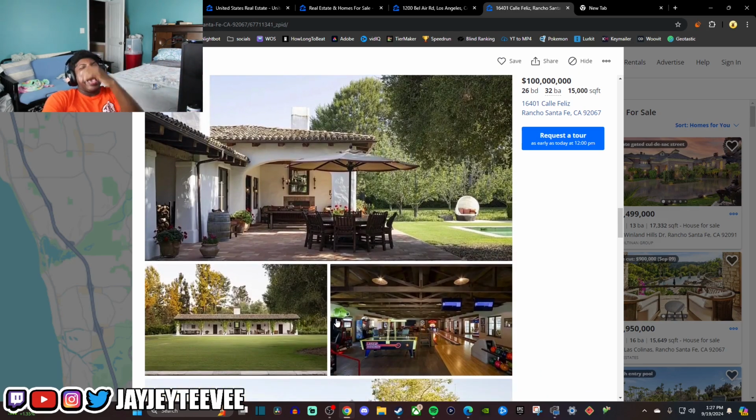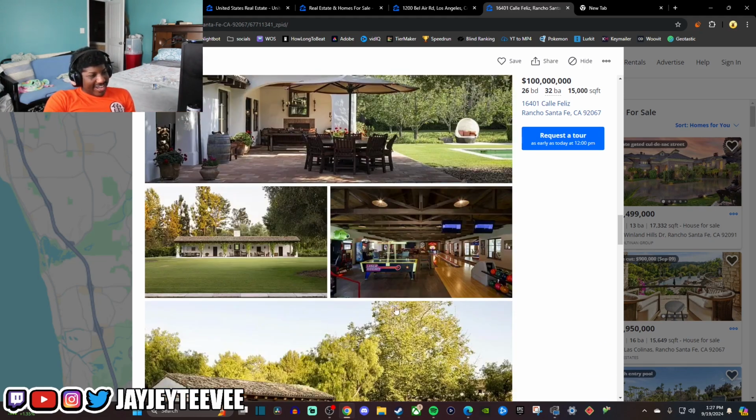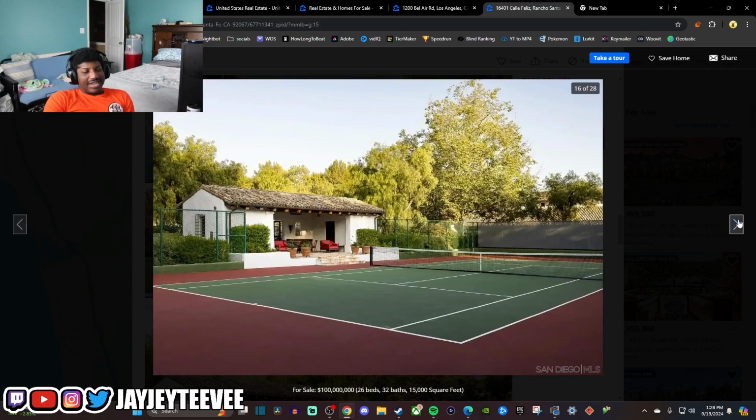Oh my god! Yo, this is fire. I low-key want an arcade in my house, but I just know for a fact I will never use this unless people come over. If people don't come over to my crib, this will never get used. I will walk past all of this. I might play one game on this, or maybe one little racing game, take one little photo booth picture, but I'm not gonna be regularly using stuff like this, bro. I'm just not, gang.